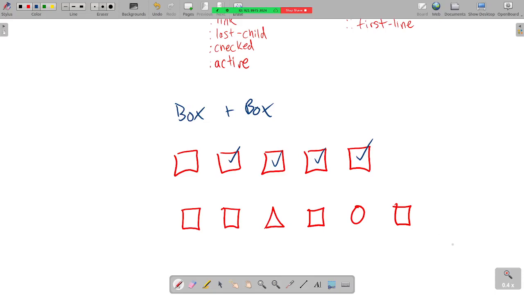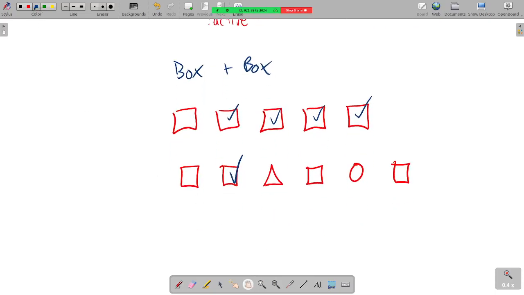I'm going to call on Amp. What you got? So the selector is a box that immediately follows a box. So it would be the second box. That's the only one it would select. Yeah, because there's no other element on here that immediately follows a box. Right, they're all different.